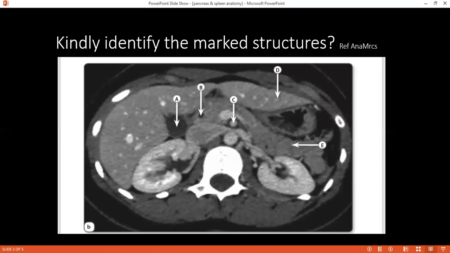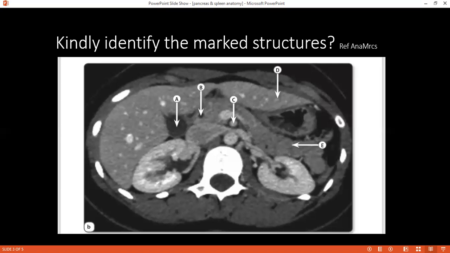Okay. Can you tell me how many ducts there are in the pancreas and where do they open? Two ducts: the main pancreatic duct, called the duct of Wirsung, opens combined with the bile duct to form the ampulla of Vater, opening in the posteromedial aspect of the second part of the duodenum at the major duodenal papilla. And the accessory pancreatic duct, called the duct of Santorini, drains the body and the tail and opens half an inch above the major duodenal papilla.